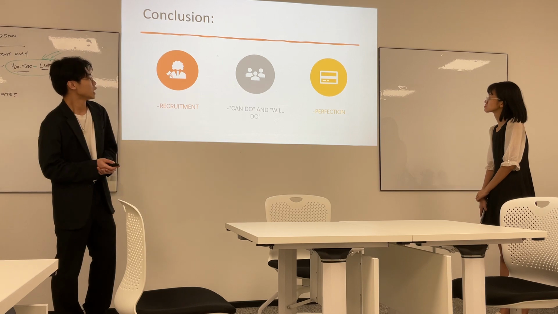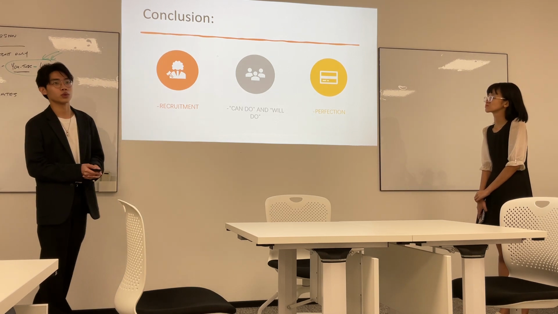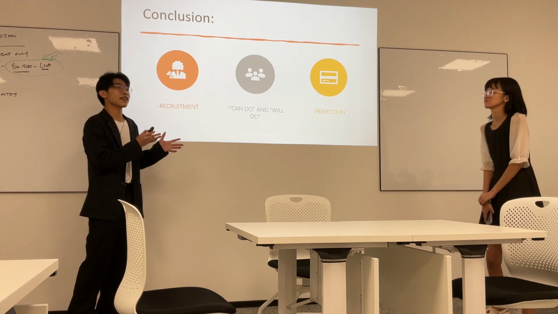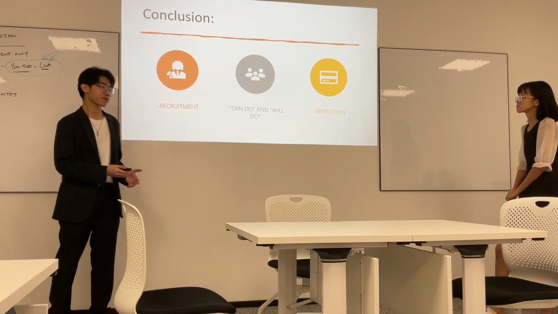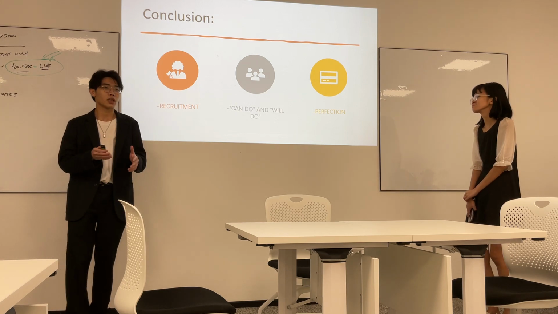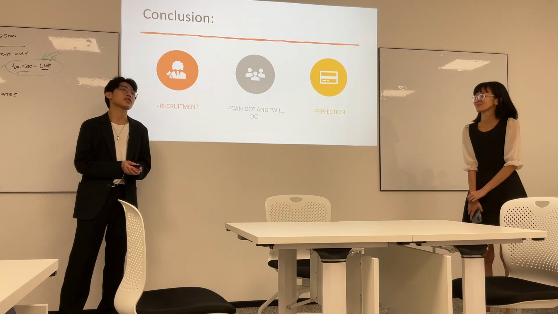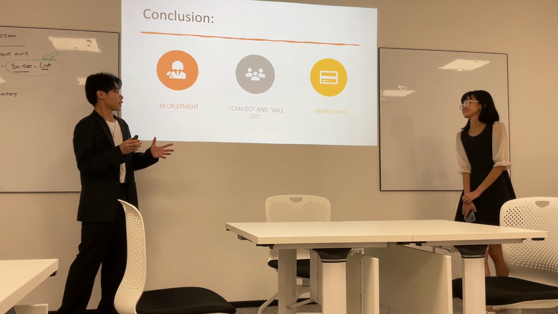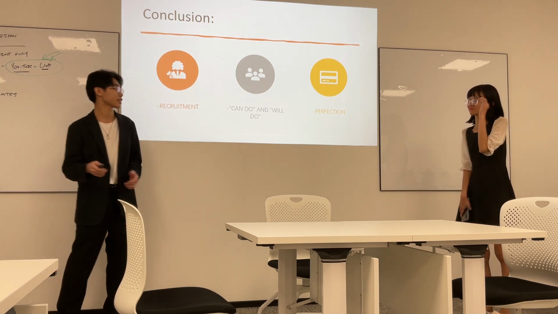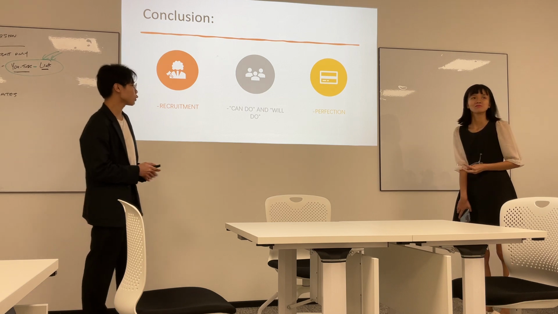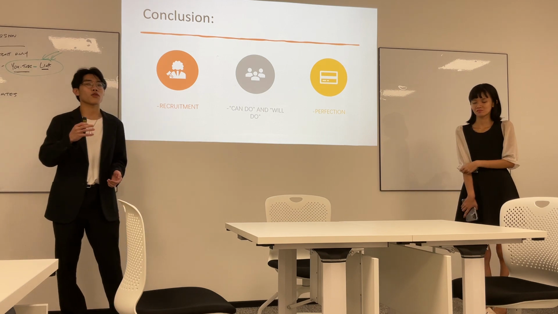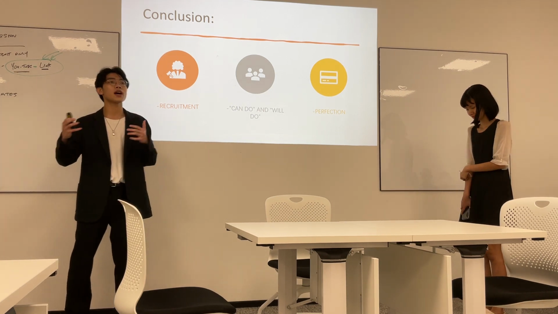And the second one is can do and will do. From this we can think about talent selection and developing. Can do is more about ability. We will also focus on the level of basic ability the staff member has, and will do will more focus on the later stage. That means what value the staff will bring us creatively in the future.